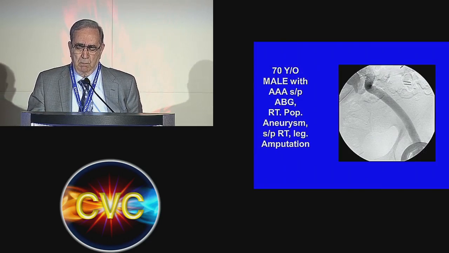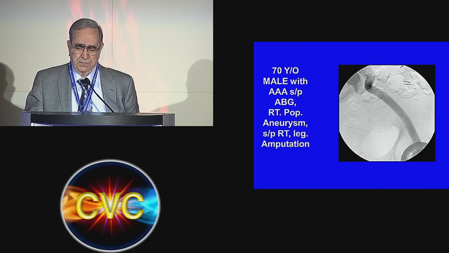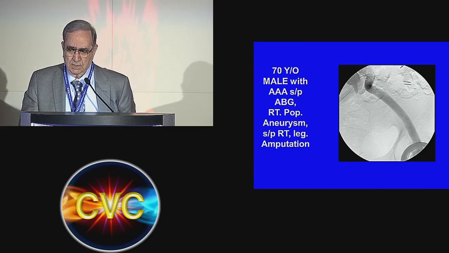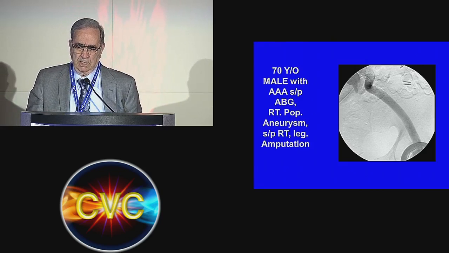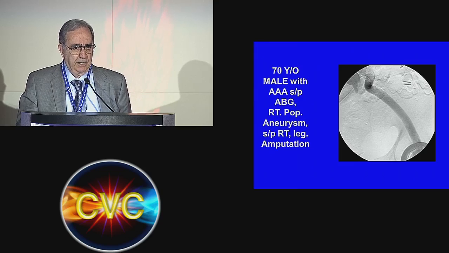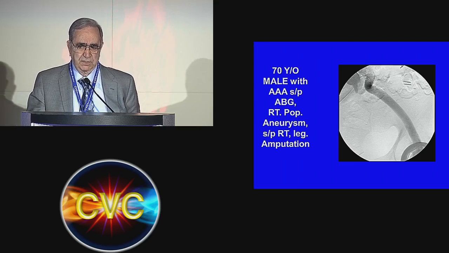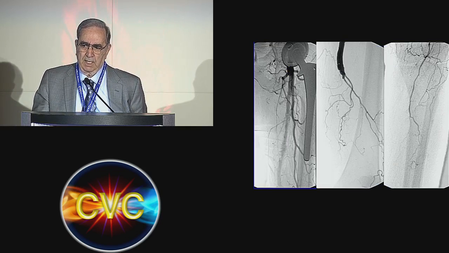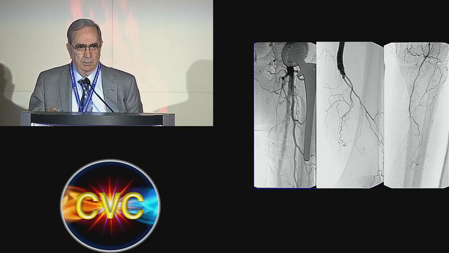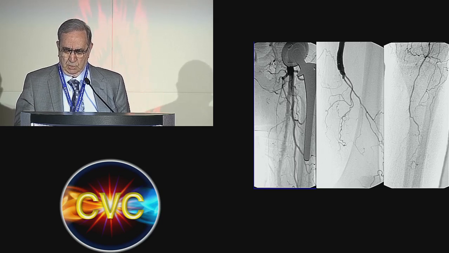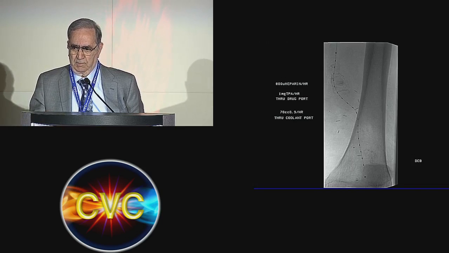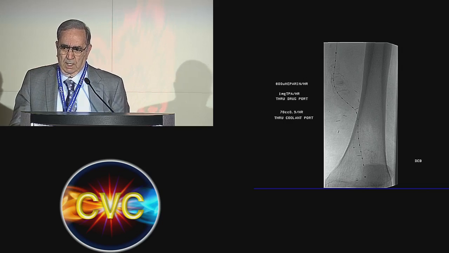This is a case of multiple aneurysms. The patient has an AAA and had, as you see, an aortic bifurcation graft. Then he had a popliteal aneurysm which thrombosed and he lost his leg. Then he thrombosed the left side and they told him he needed another amputation. This was out of state. When the patient came to me, it was as you see it, an ischemia of the leg, and I treated him with lytic therapy.